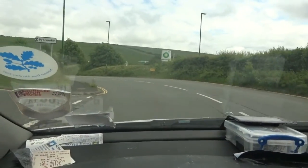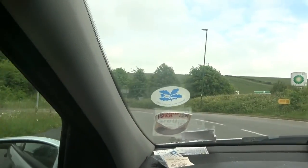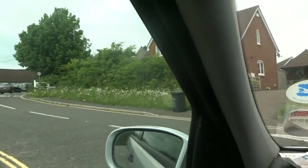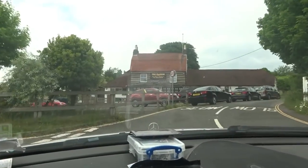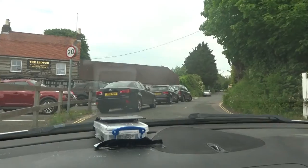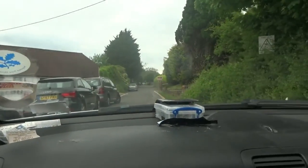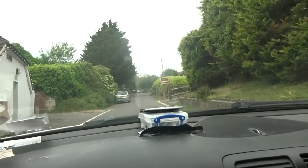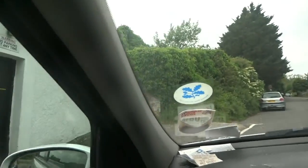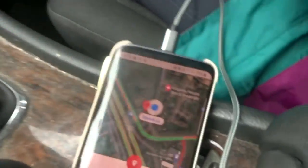There's an NGS sign. Yeah. Oh, up there, is it? Yeah. No. Okay. Around here. Yeah, can't win them all. There we go. Sharp left onto Church Lane, then your destination will be on the left. Yeah. So your destination is on the left. Oh, probably there. Have you seen any yellow signs yet? No, I haven't seen any here. So they're further up. Destination on the left, it says.